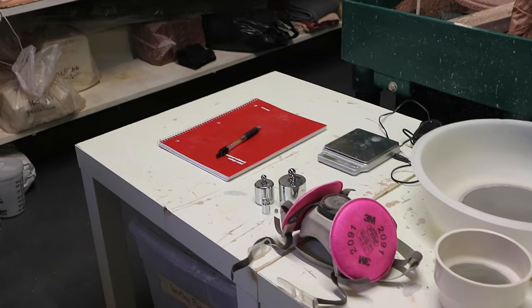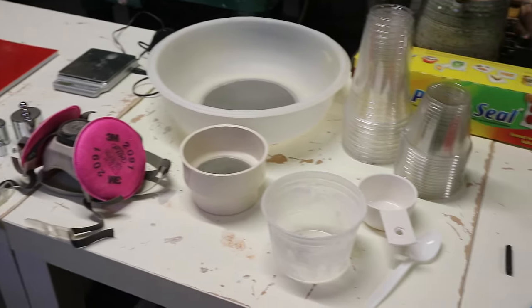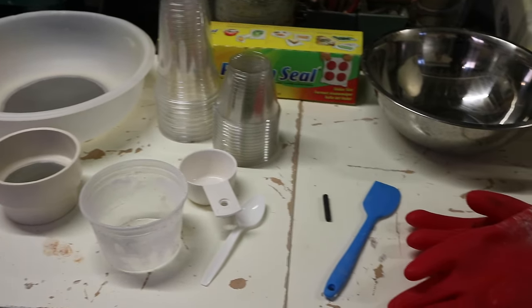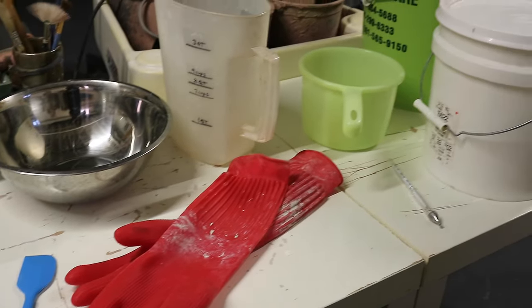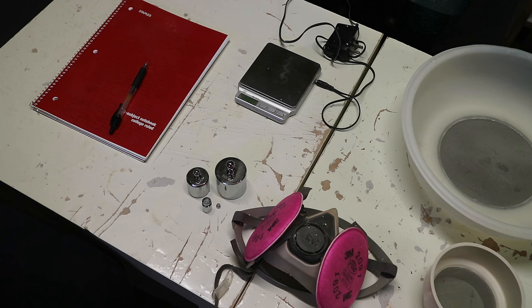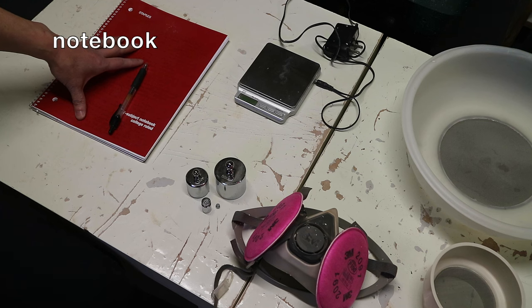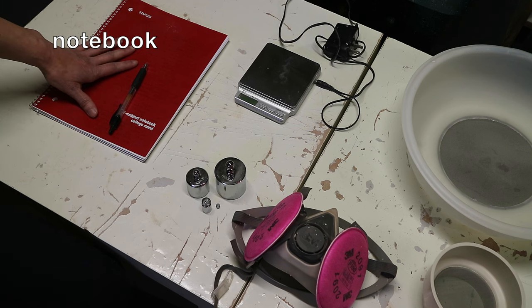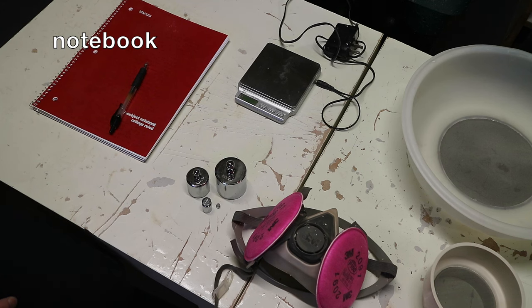Glaze making does require a lot of tools. And some of these need almost no explanation, and some of them need a lot of explanation. So I'm just going to go through these one at a time and give you as much information as I can. So, like I've already said, you need a notebook to write everything down in. Glaze making involves so many details and numbers that if you're not writing everything down, it would be impossible to remember everything that you're working on.